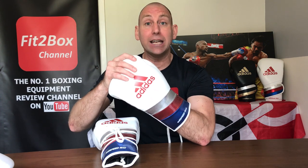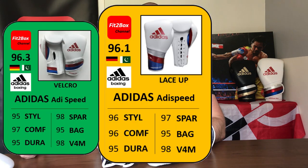Now I'm just going to put up on the screen as well the Fit to Box ratings card for the lace-up version. And I've gone with style 96, comfort 96, durability 95, sparring 97, bag 95, and value for money 98 again. So the total score for the lace-up one is 96.1, and the total score for the Velcro one 96.3.